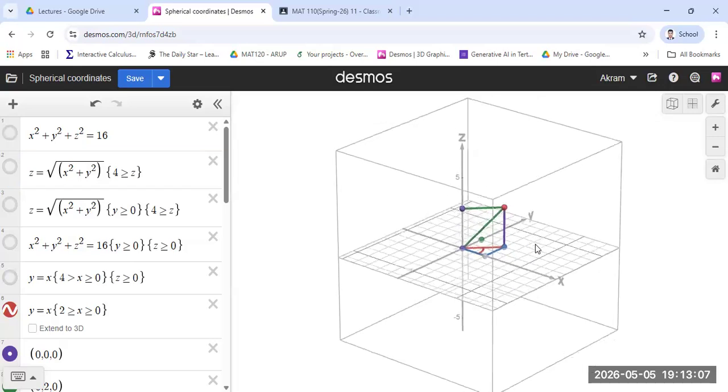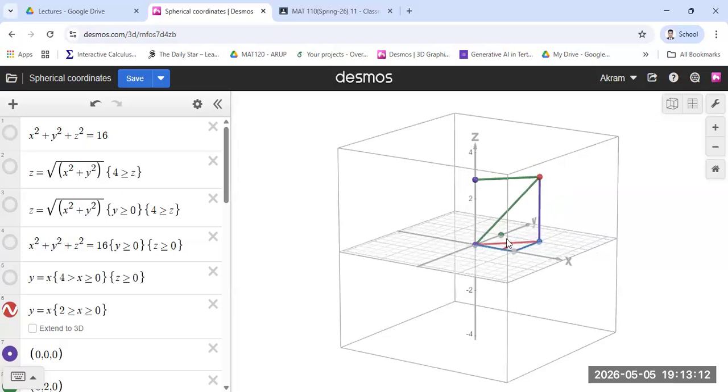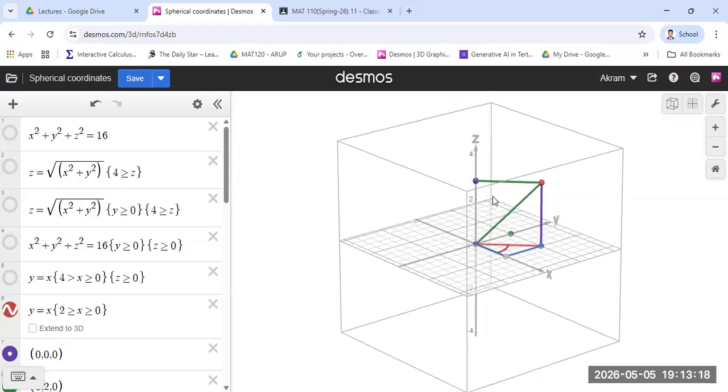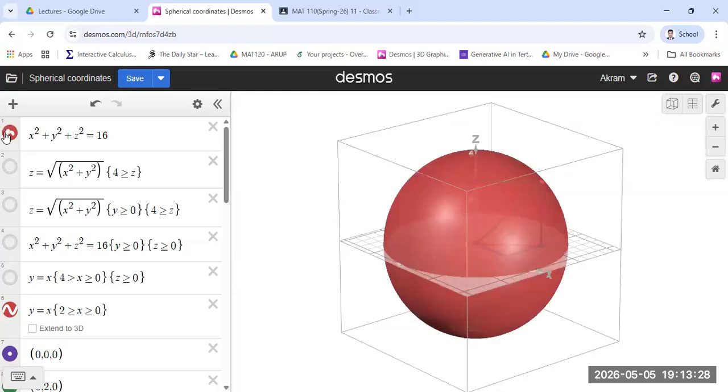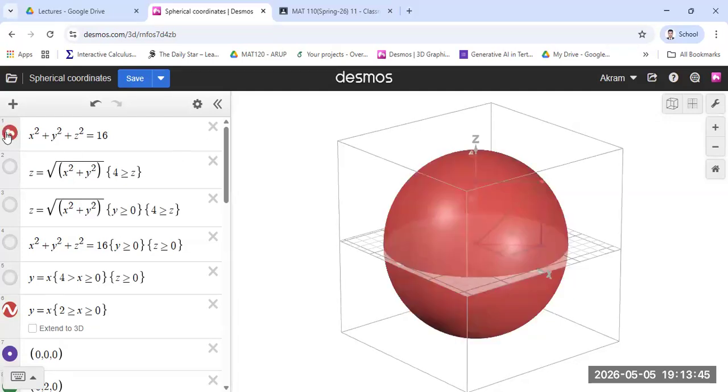So this is the frame. Let's say we want to express this red color point. We have earlier shown this scenario. Basically, we want to express this red color point in spherical coordinate system. In spherical coordinate system, rho means the radius of a sphere. So if you draw a sphere whose center is 0, 0, 0 and radius is 4, then the sphere is something like this, and our red color point lies on this sphere, rho is equal to 4.